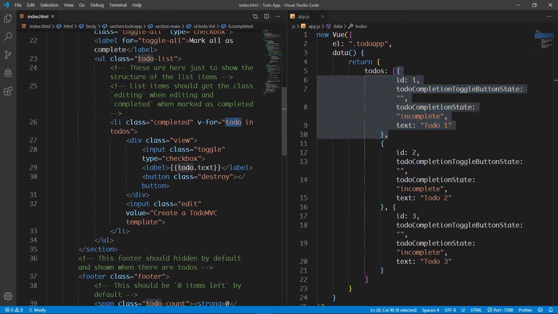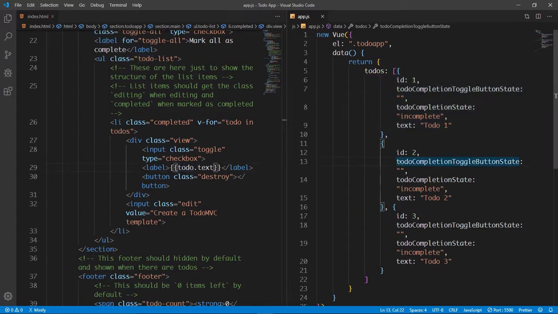And so inside our opening and closing curly brackets, we can simply use this variable here and then refer to a specific key in that specific to-do. So for now, we are only interested in the text key. So that is why we use text here.